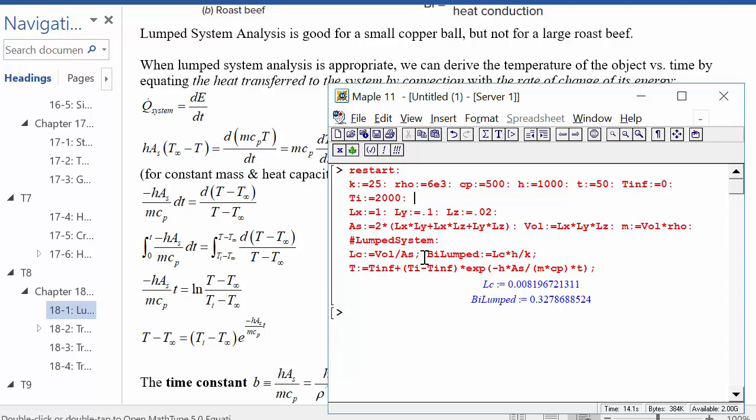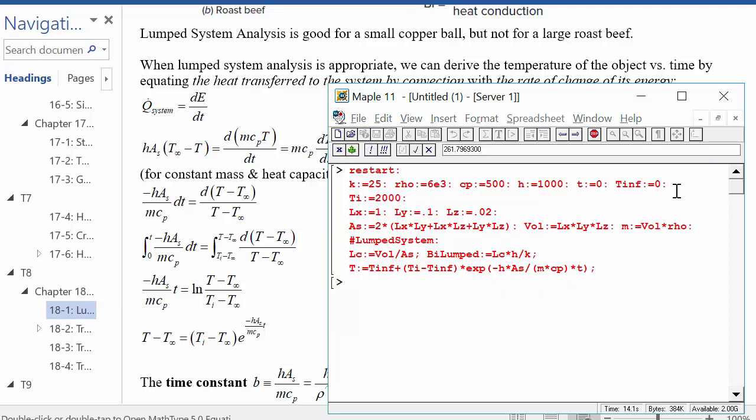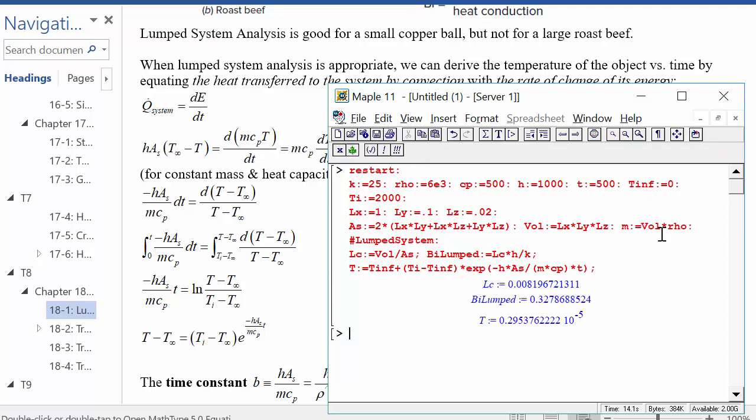And we're also going to need to figure out what m is. So now that we found the volume, oh, I guess we did that already. Okay, we're good. So volume times the density, and we've got Cp, so everything should be good to go. Okay, so it looks like the temperature after 50 seconds is 262 degrees. So this certainly is lower than the initial temperature, and then we can just test some things. If we put in a time of 0, then we start off at 2000, and if we put in a time of 500, we should get pretty close to 0. Yeah, quite close. So let's just go back to 50. It looks like it's going in the right direction, a decaying exponential from this function.